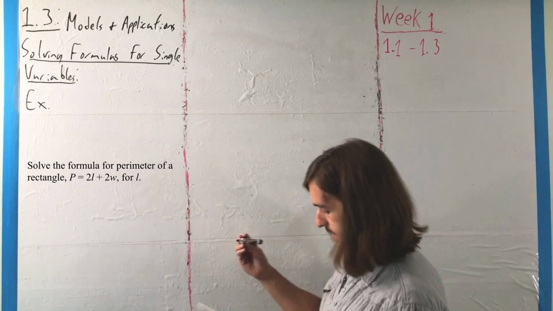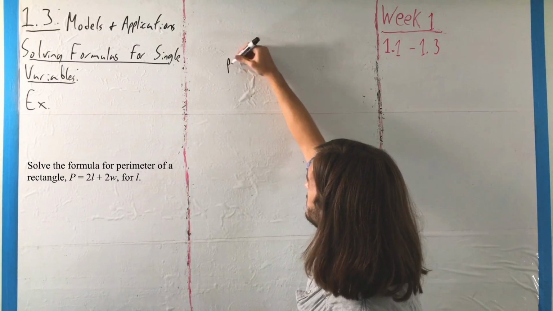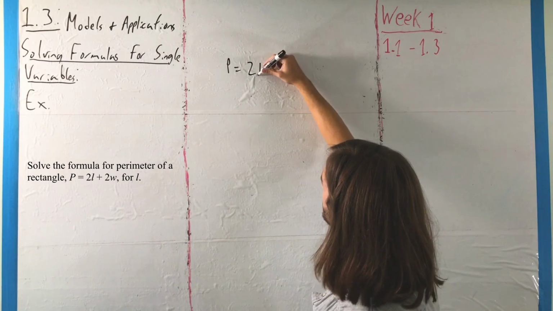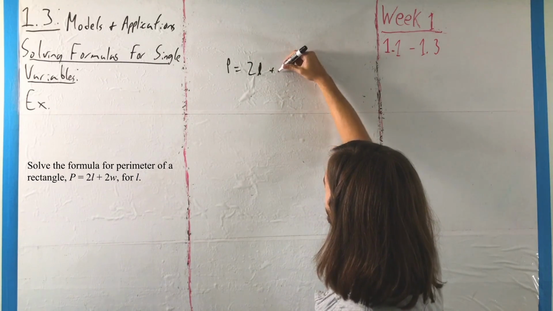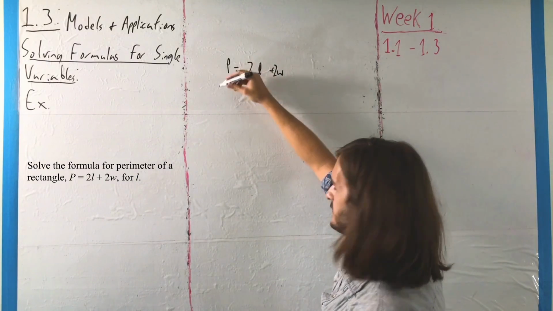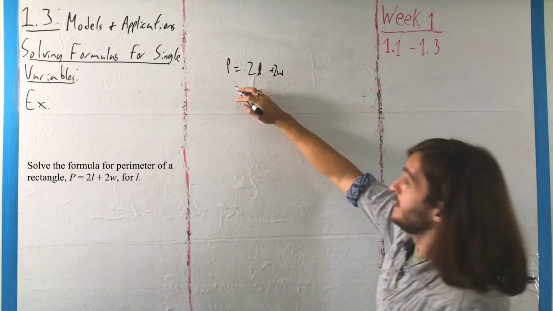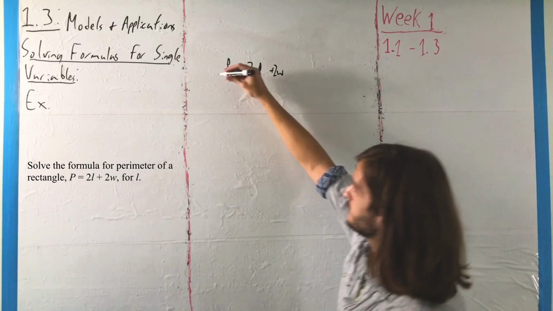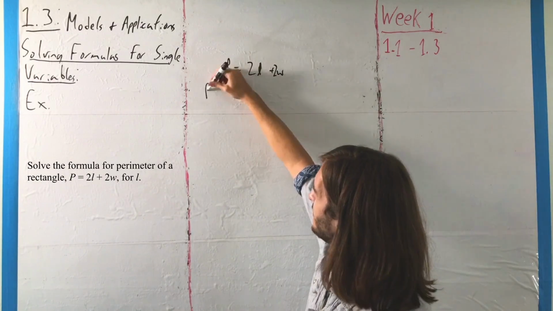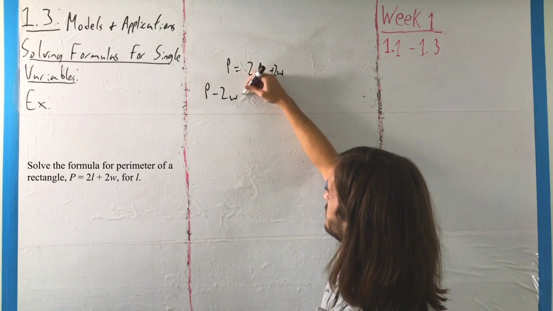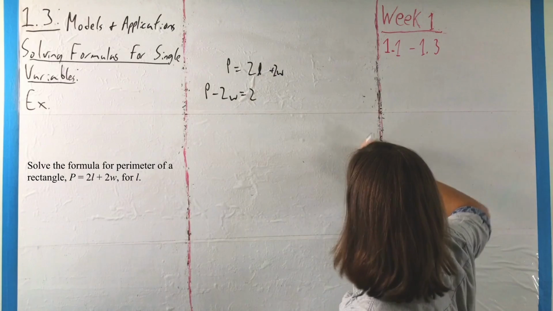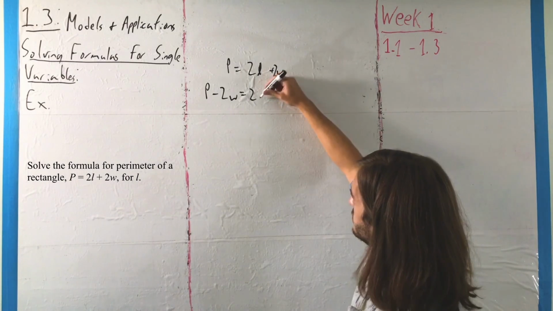In this case, we have P equals 2L plus 2W. We want to solve for L. So we'll pull over the 2W, subtract from both sides. I'll be a little bit specific here with that because, again, these aren't actual numbers. It's a little bit pickier, probably a little bit less like what you're used to.